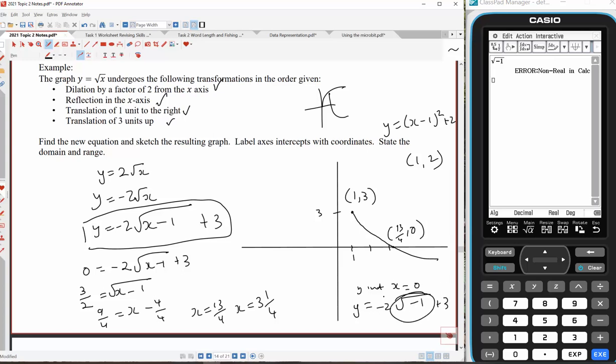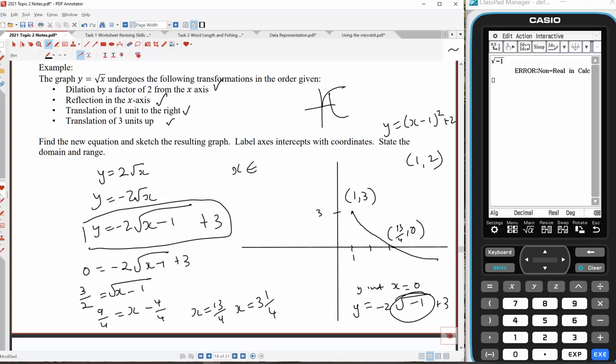Oops. That's not allowed. That's not real in the number system that we operate in, the real number system. So what the maths is telling you here is, hey, that y-intercept that you're trying to find, it doesn't exist. You've got to listen to the maths. It's trying to kick back and tell you, whoa, it doesn't exist. Stop right now.